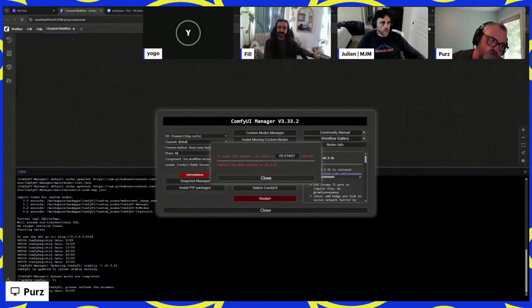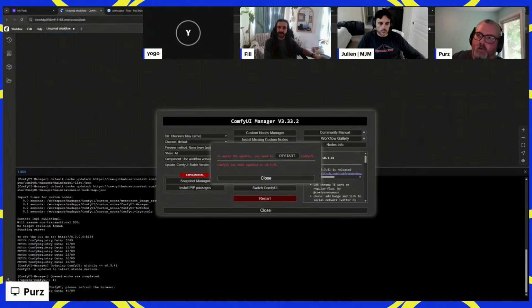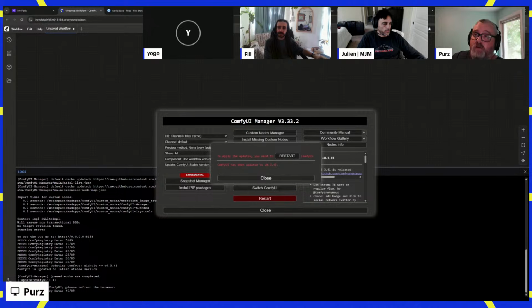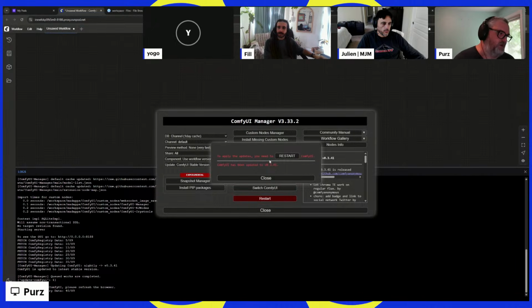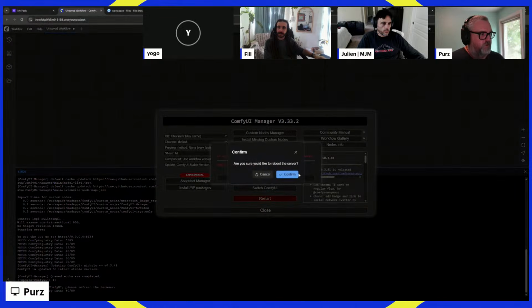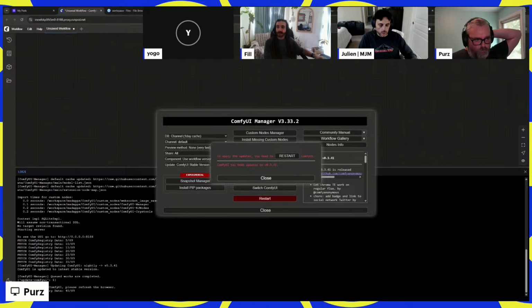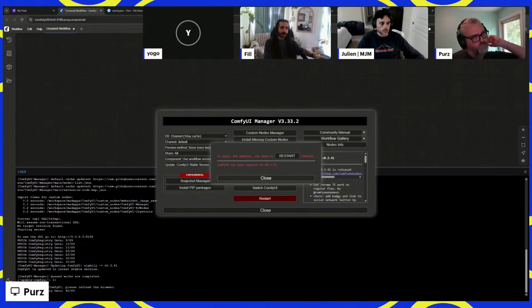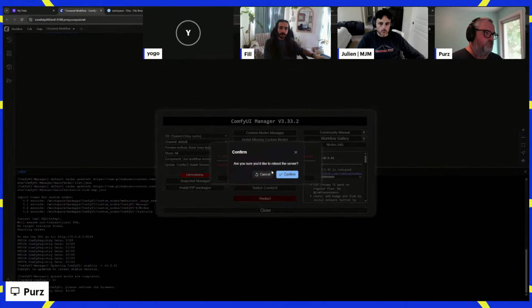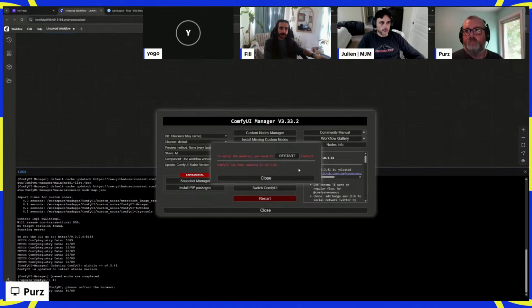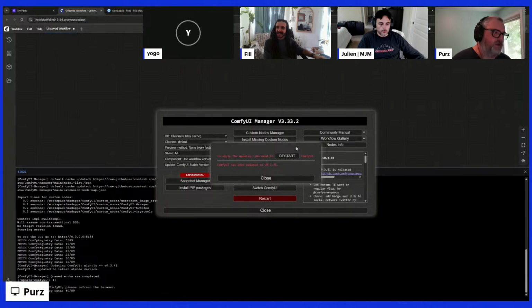I like KJ nodes, Chris tools are probably two of my most used node packs. I think KJ nodes specifically, there's so many utilities in there that are just so important. Yeah, I have both, obviously, but my node pack's in there because I'm biased, obviously. Yeah, everybody go download Phil's node pack.